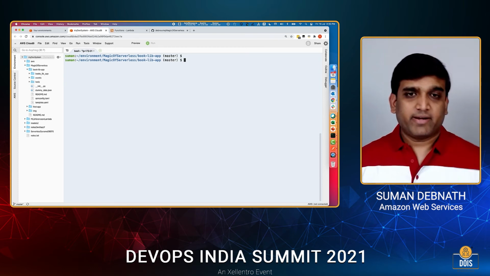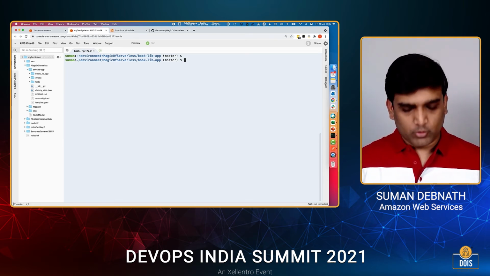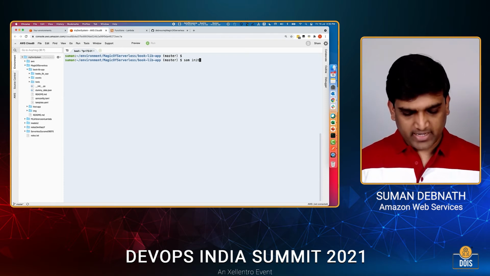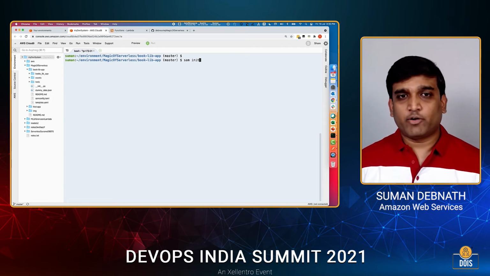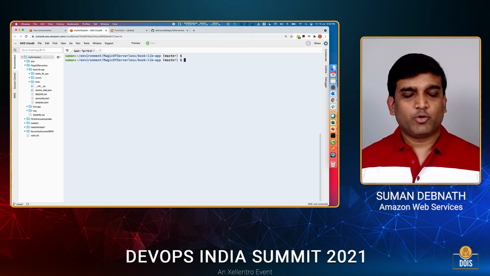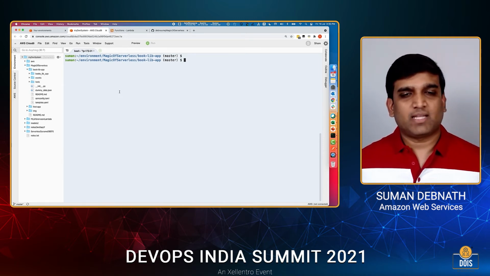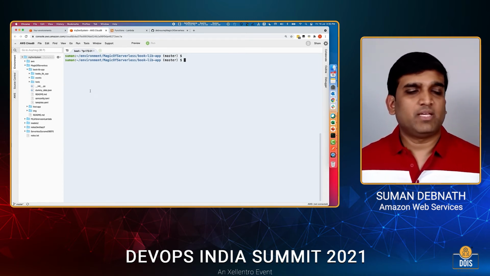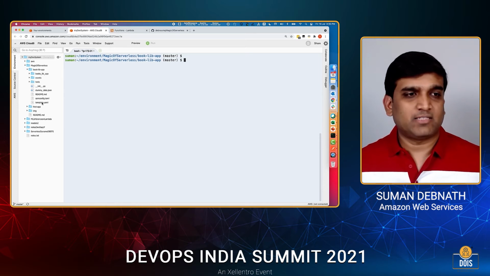And I've already created the application using SAM. The first thing that you would typically do is write SAM init, and then you start initializing the application. But since I've already done that, I'm not going to do this. After you run SAM init, it will ask you a few questions, like what should be the name of the stack and so on, and then it will create a folder structure like this, which will contain events, tests, and so on.